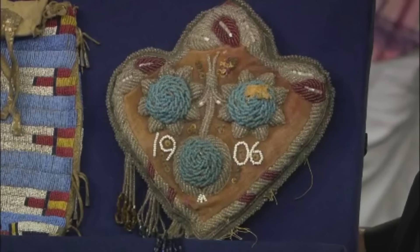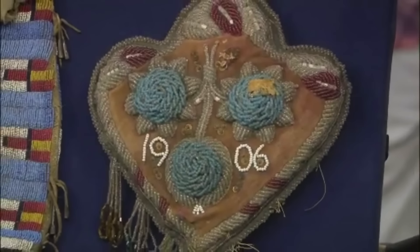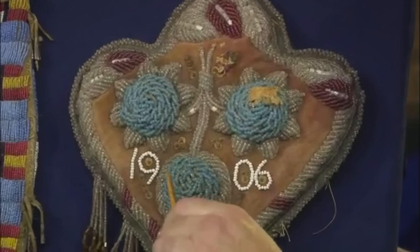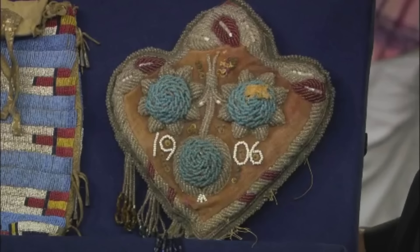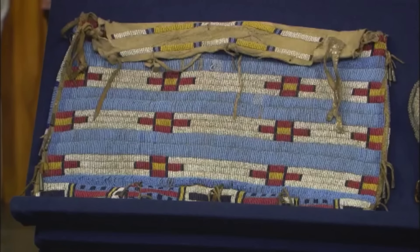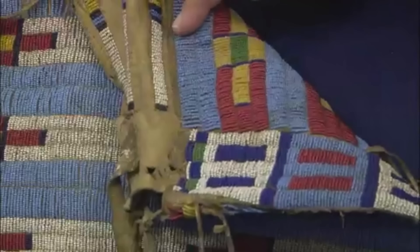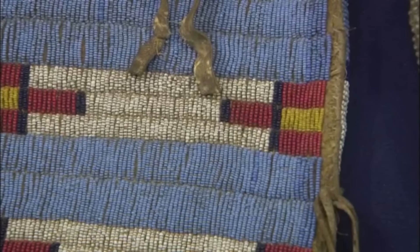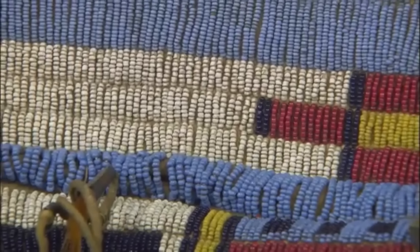The guest found the items in her mother's basement after she passed away three years ago. It was suspected that her grandfather might have taken a detour through Niagara Falls, where the item was likely made by the Seneca, Iroquois, or Mohawk tribe. The first item was dated 1906 and was made as a tourist item, featuring cluster beading or clump beading, which gave it dimension and made it more 3D, but it needed to be cleaned. The other item was a Cheyenne possible bag, with beading on both sides, making it rare and beautiful. The beading was done in the lazy stitch style, with each group of beads on a piece of thread tacked down at each end. The sewing was done with animal sinews and threads, and the design was classic to the 1870s and 1880s. The items were in fairly good shape, considering their age, and they were appraised.